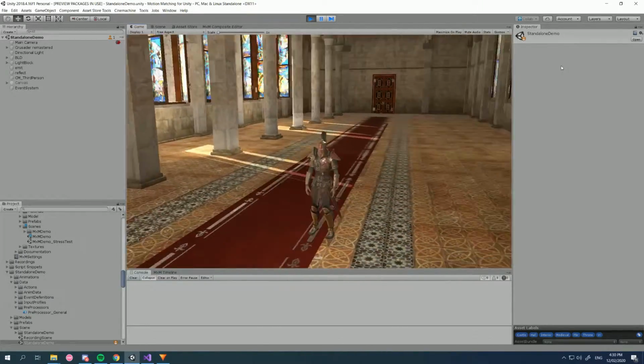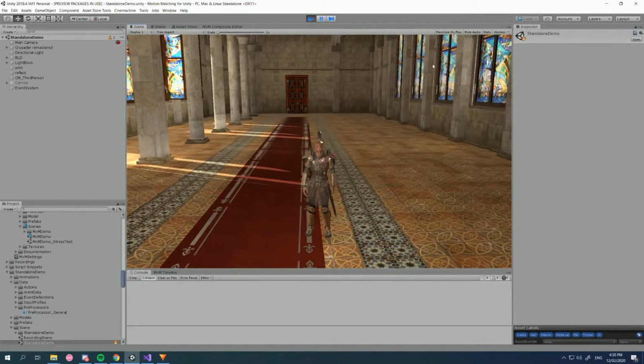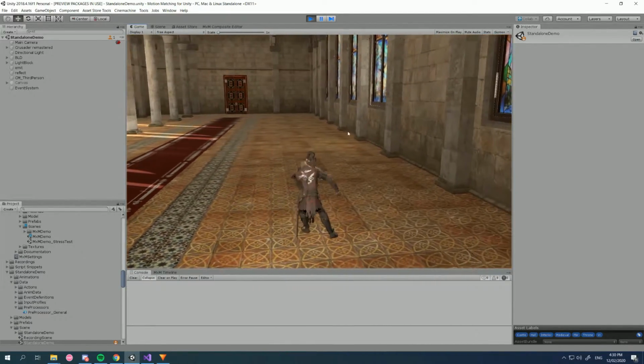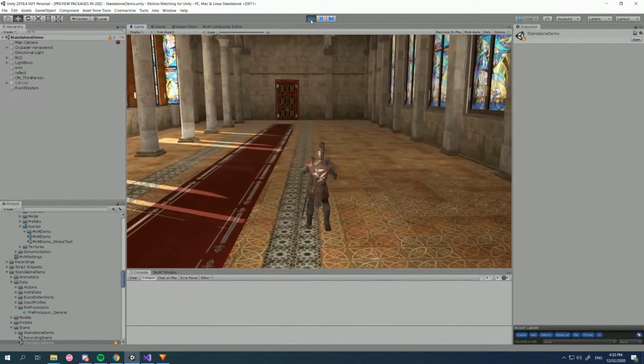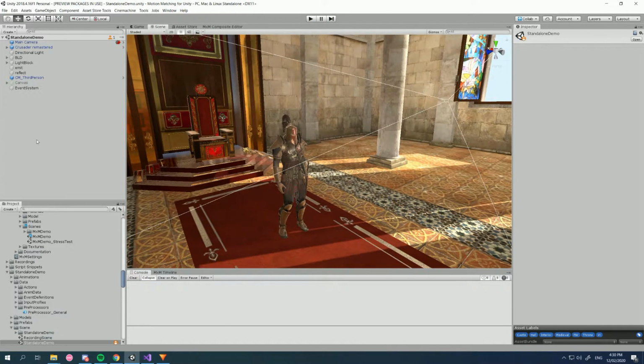Okay, so let's have a look at all the things that you need to know for MxM v2.1. There's a few changes that are a result of the updated blending, but it's not too complicated, but you might be a little bit confused the first time you open it up. So let's have a quick look.